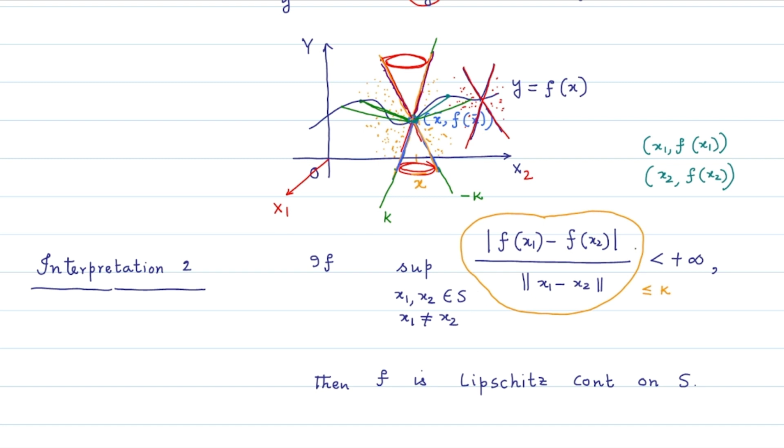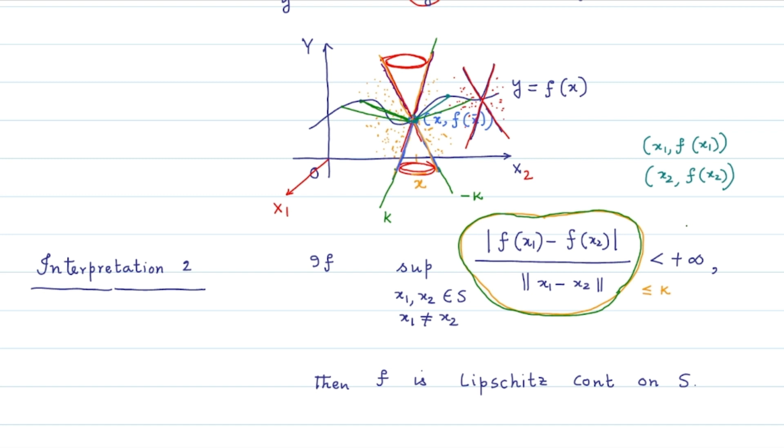For a function of several variables, we consider this expression, and this expression signifies the average value change of the function due to the movement from x1 to x2. If this average value change for every pair of points x1, x2 inside the set capital S is bounded, then the function f is a Lipschitz function, and hence a Lipschitz function also does not allow a sudden rapid change of the function value. Otherwise, this average value change will be unbounded and then will not let the function f become a Lipschitz function.